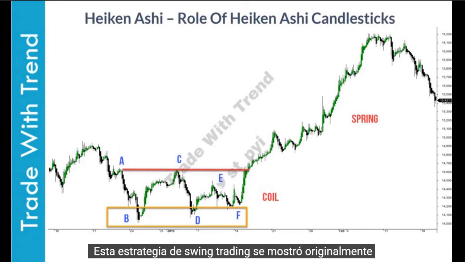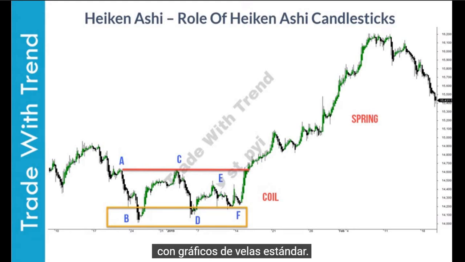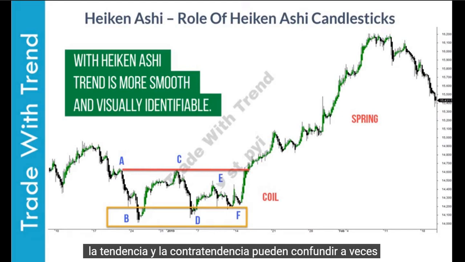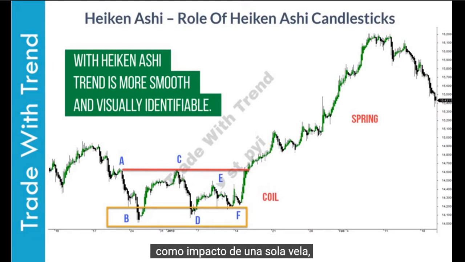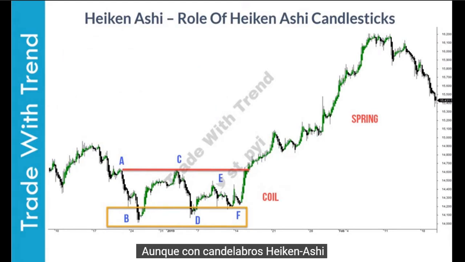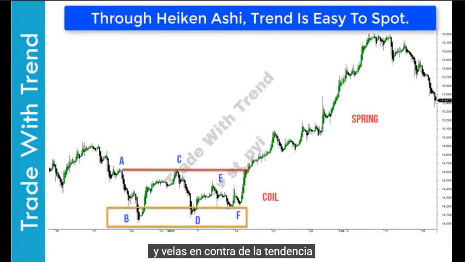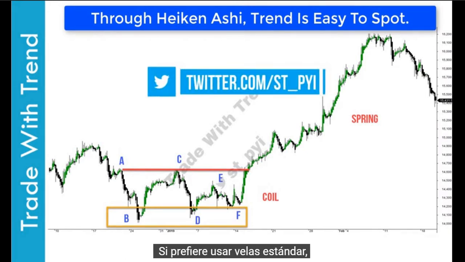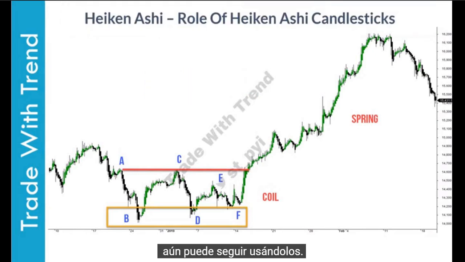This swing trading strategy was originally shown with standard candlestick charts. With standard candlestick charts though, trend and counter trend candles can confuse at times, as the impact of one single candle can lead one to believe in a trend reversal in the market. With Heiken candlesticks though, it is much easier to identify trend and counter trend candles and their overall impact in price analysis. If you prefer using standard candlesticks, you can still continue using those.